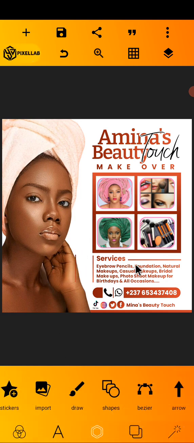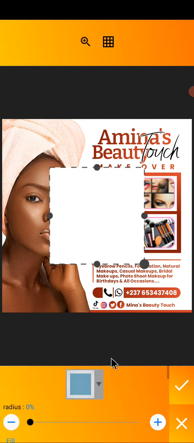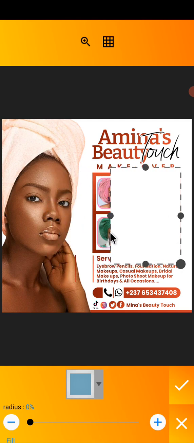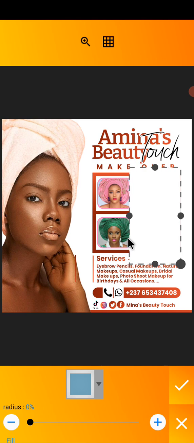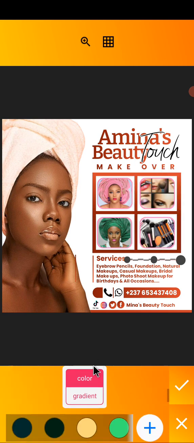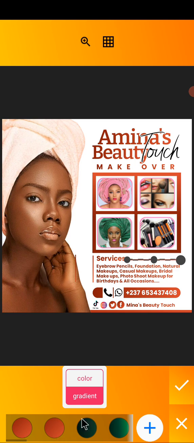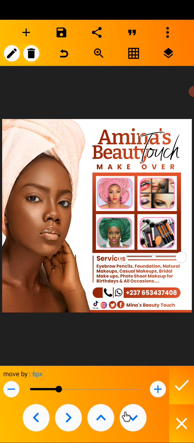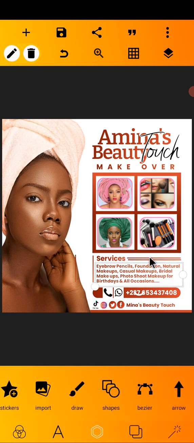This is the line. So I want to create this one this way. I'll just go back. Now do this. I'll do this. Then take this. Then I'll just change the color to the gradient color as seen on the original design. Now this is the shape. This is the line. So that's how I was able to create some of these things using Pixellab.